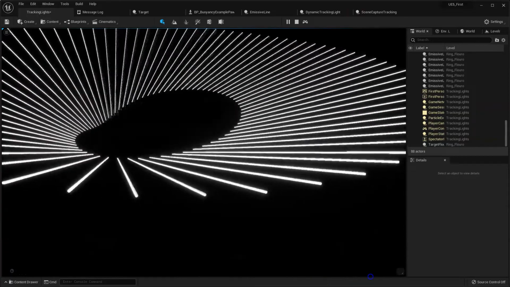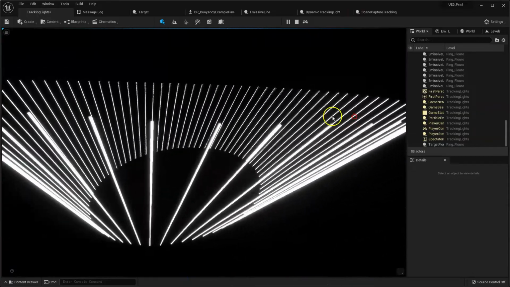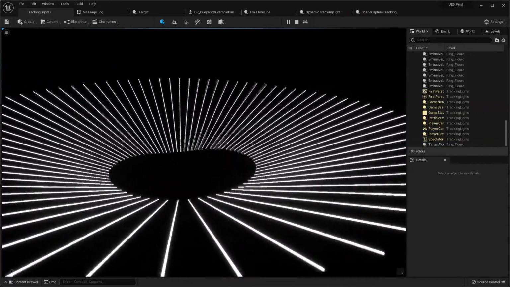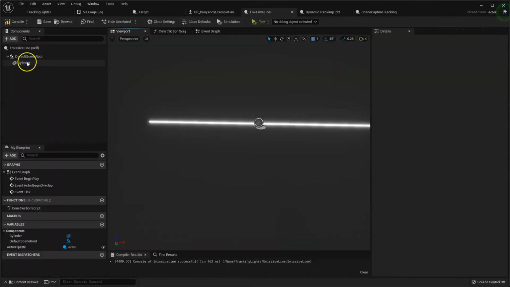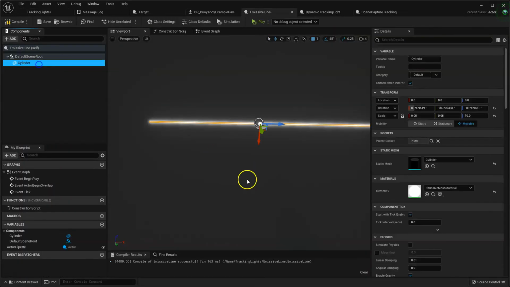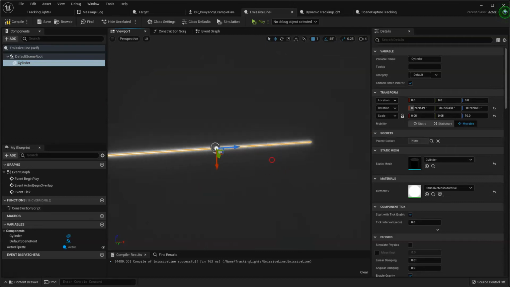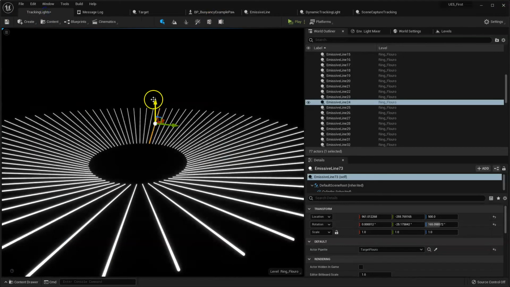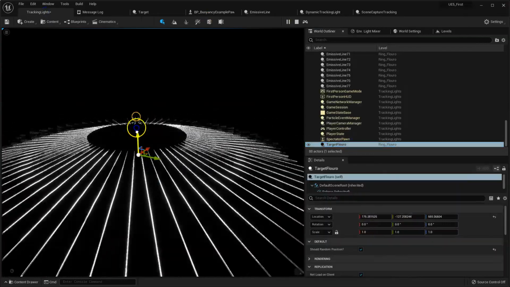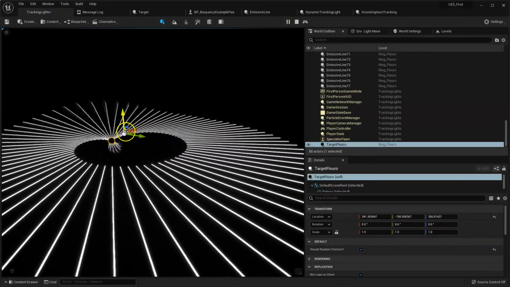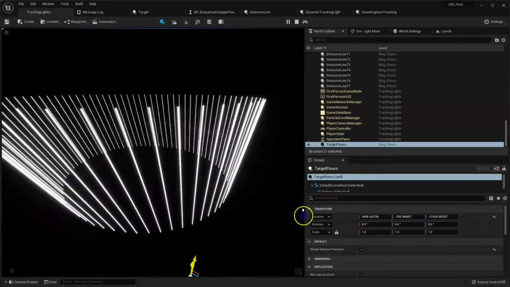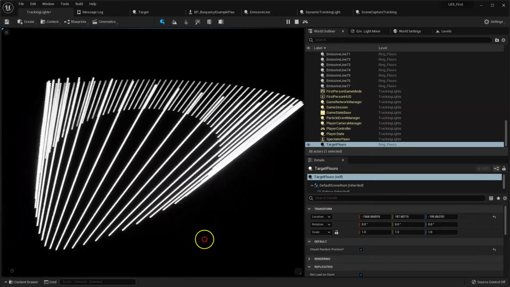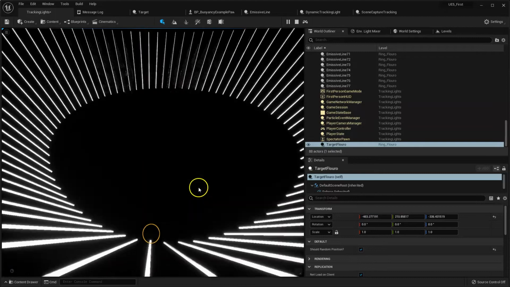I'm obviously moving around. This is all in simulate mode, but just to see what effect that has. All I've done, rather than having a spotlight, is I've just put a cylinder in, again, facing in the right direction, and then put an emissive material on it. Repeated that in a circle, have a target attributed to it, and again, if I move that target around, I'm using that as a means to point to that actor.